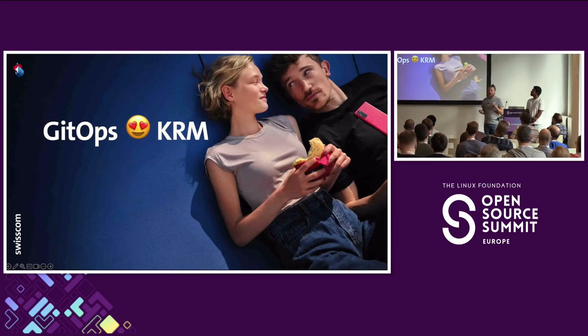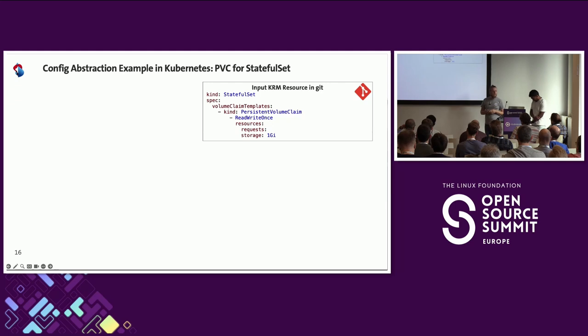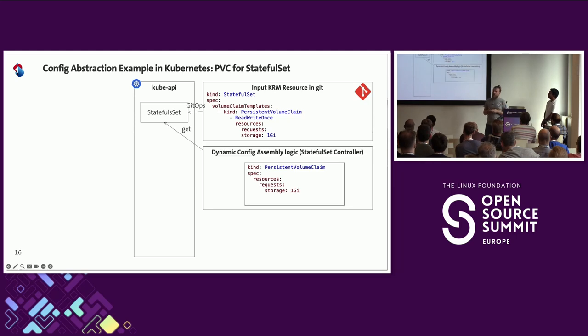To show you an example of a real world scenario in Kubernetes that's something you're likely already using, we can have a look at the PVC controller and the StatefulSet controller of Kubernetes. So it all starts with a high level intent, which is our StatefulSet. This is a very simplified view, so please don't judge us on it. It's just to prove the point. The StatefulSet contains a persistent volume template, which defines how to access the volume, ReadWriteOnce, ReadWriteMany, and it actually defines the storage size you want. This will be applied to the Kube API using GitOps. That's your default workflow. What happens after is the StatefulSet controller will actually do the magic.